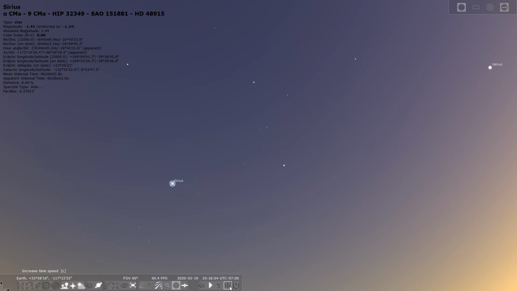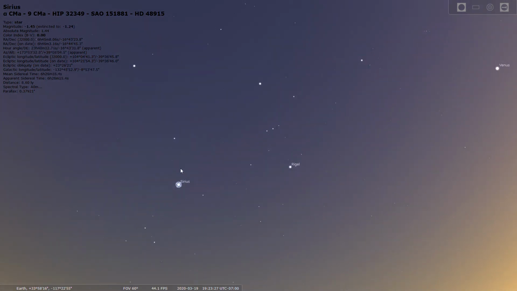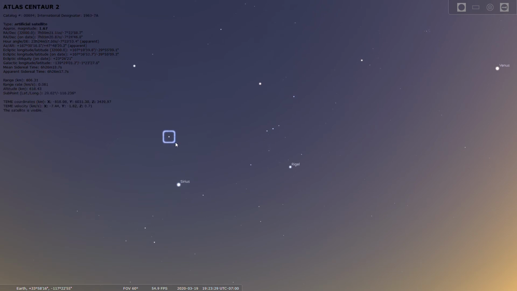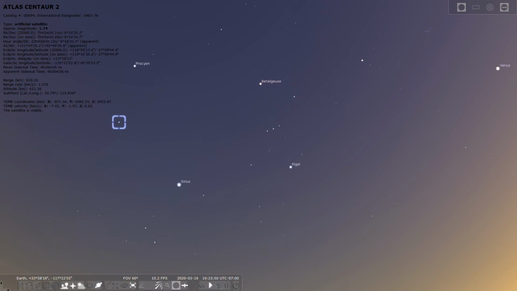Let me expedite this one a little bit further so that we can see things more visibly when we have the sun completely out of view and the night becomes darker. Hold on. You see this object in here that seems to be moving super fast? That's actually an artificial satellite. So when you're doing the software at home and you see something like this, this is not a shooting star. That's actually an artificial object, and it's moving super fast compared to everything else. And it's moving backward, actually. Everybody is moving in direction east to west, except this object in here. They go all over the place, so ignore those objects, please.